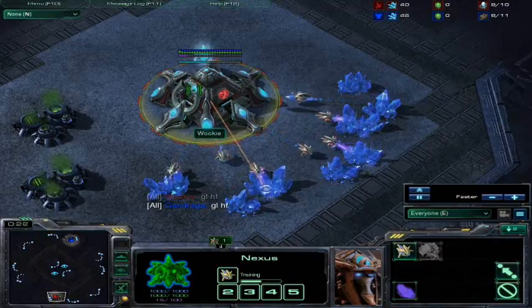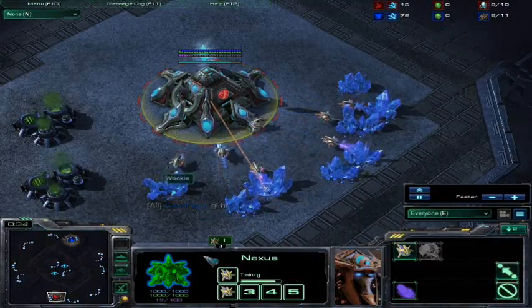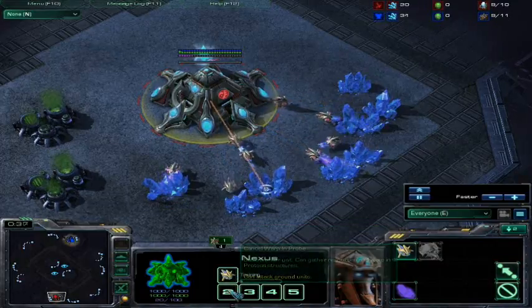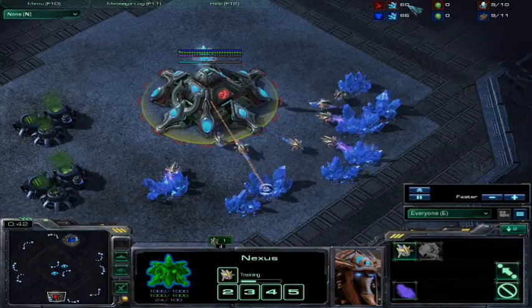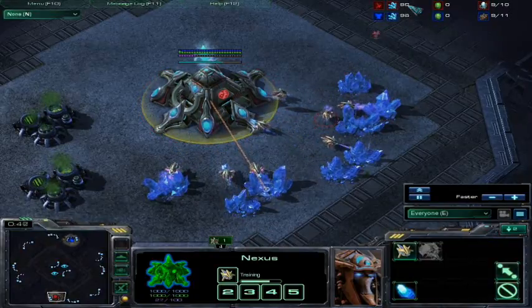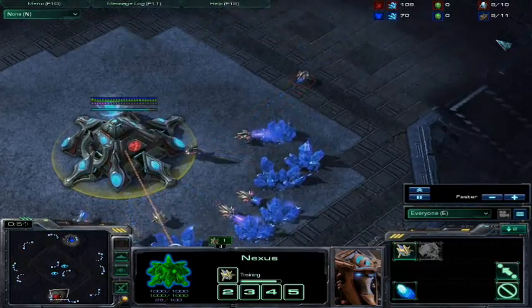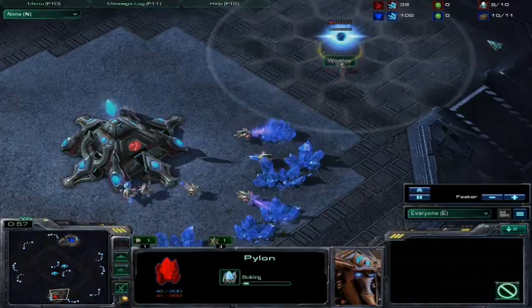This is me on Metalopolis, and I'm just going to make probes until I get to 9 supply. You can see this is 8, and here comes 9. Once I'm at 9 supply, I start watching my minerals, and when I get to about 60, 65, I should grab a probe and take it out to my ramp. 90 is a little late, don't know what the heck I was doing, but there's that pylon.